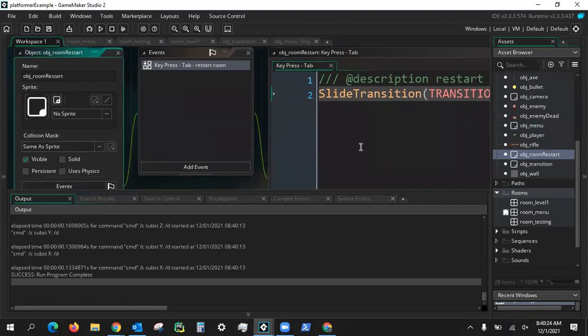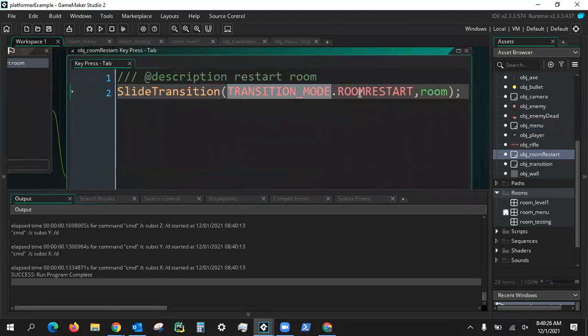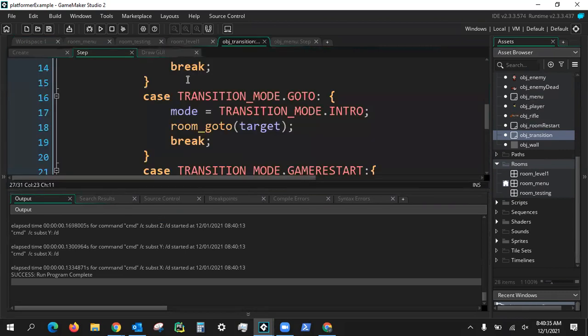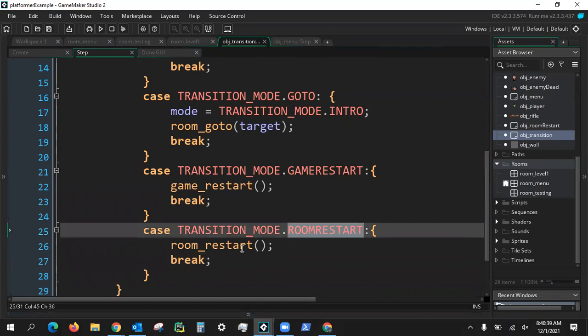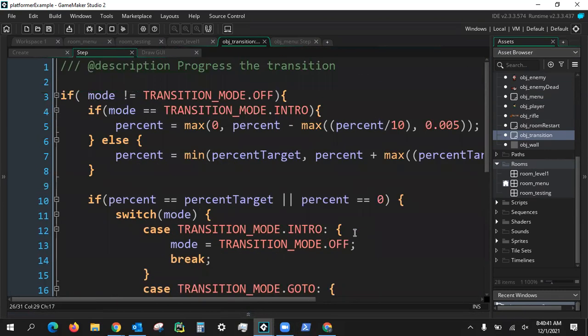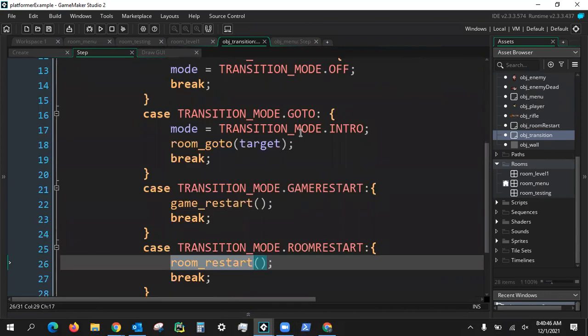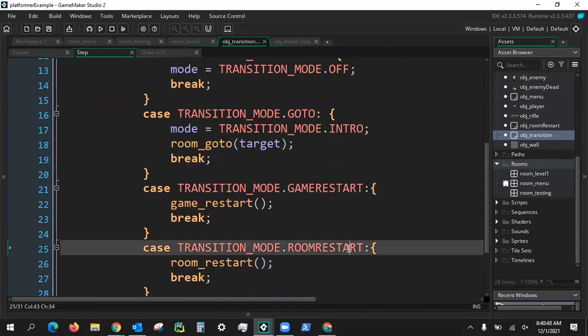Let's go to the room restart, slide transition, room restart, and going down to our transition object. Room restart just has the room restart, and oh yes, it doesn't actually cause anything to break.